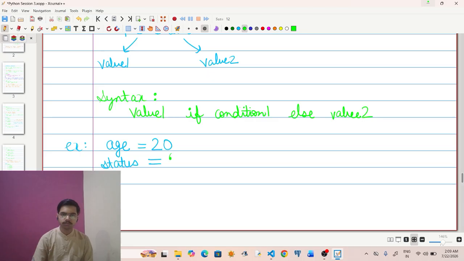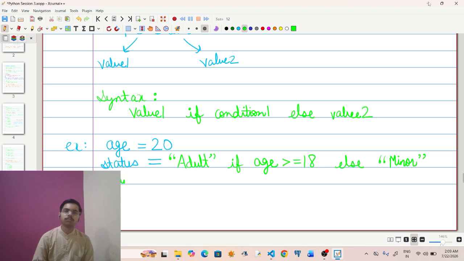So I have written status is equal to adult if age is greater than or equal to 18. Otherwise, we will give the status as minor. You can also print the value of status to check the output. And in this case, since 20 is greater than or equal to 18, adult will get assigned to status. So we will get adult in our output.